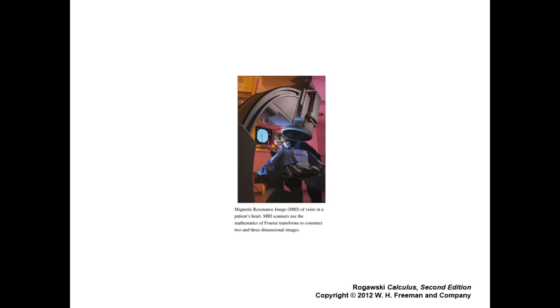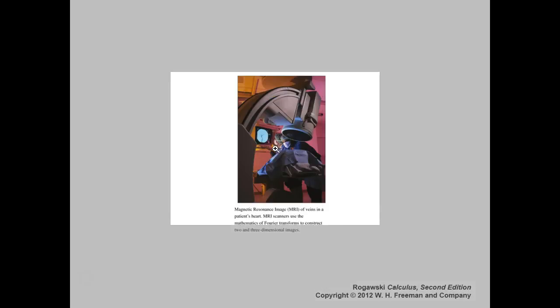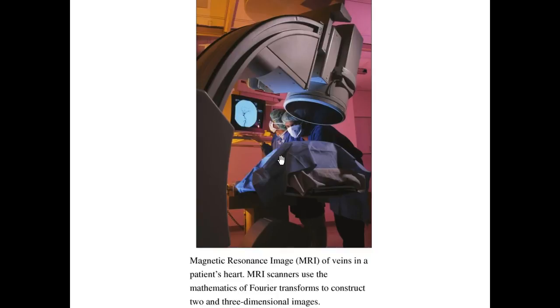In the new text, they actually show an image that was done by MRI, which is pretty cool, but you think, so what? I mean, we aren't going to get as far in this chapter as doing anything quite this complicated, certainly not Fourier transforms or anything else, but it just shows some of the stuff that math can do.